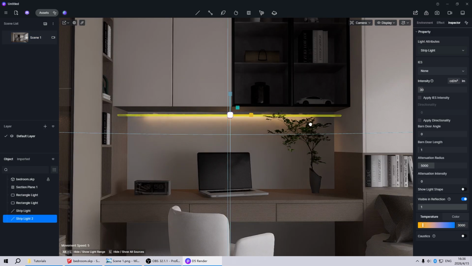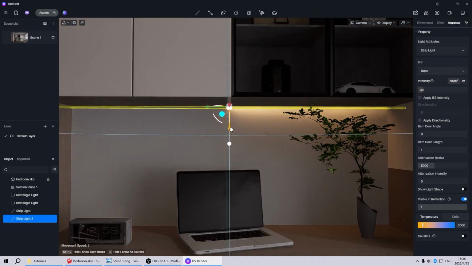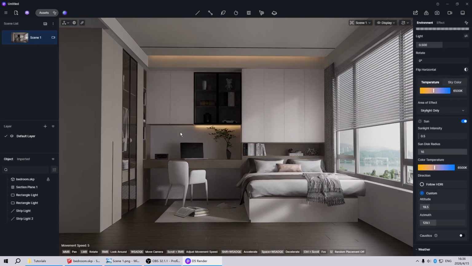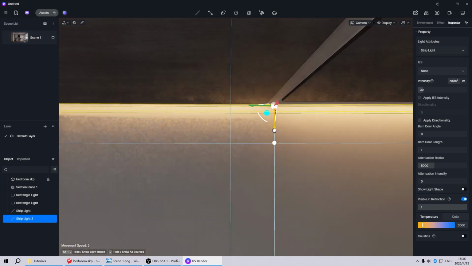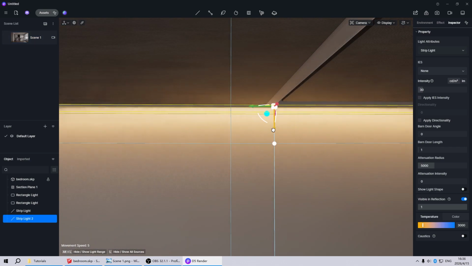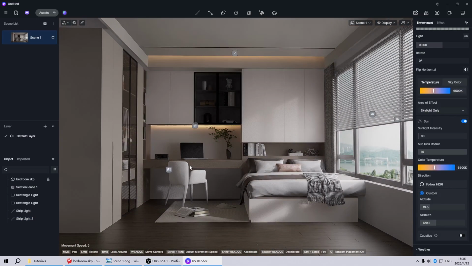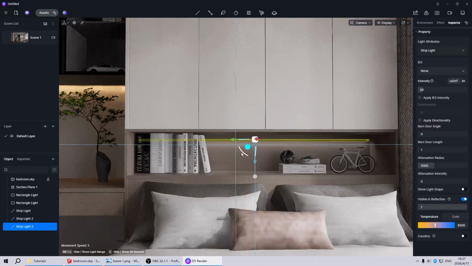Resize the light. Create another strip light in the bookshelf. Change the color temperature.